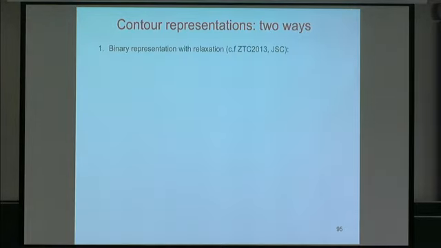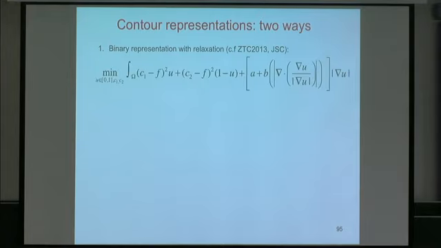So here is numerically how do we solve it? We have used 2 ways. One way is that originally you use a 0, 1, but we relate to an interval 0, 1. Here is the data term. Here is a curvature. We don't have a 0. You see that once you relax, this still produces a relation with the curvature. We don't have an exact proof, but numerically we verify it.